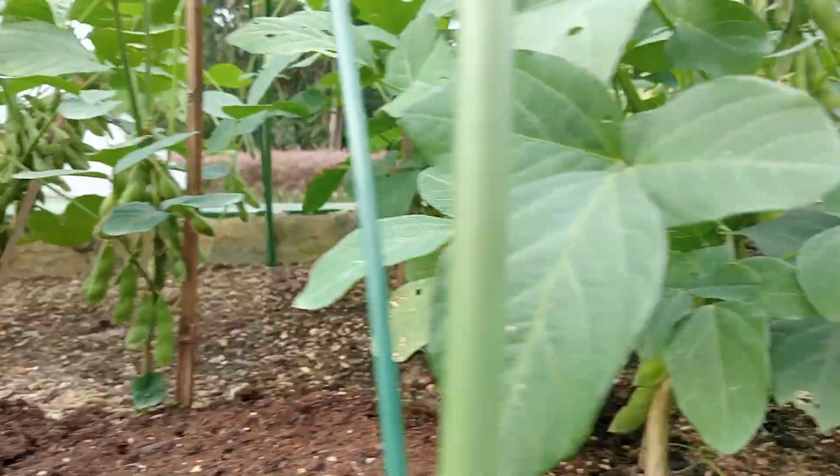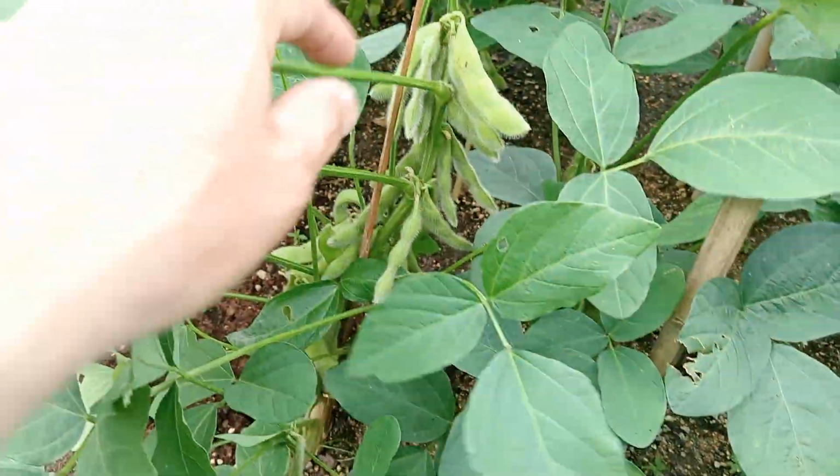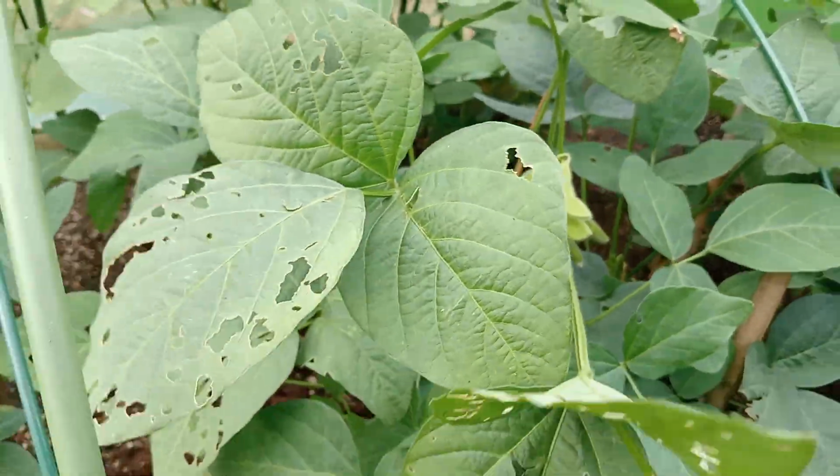So without further ado, let's harvest them. I'm going to harvest all by cutting, and later on I will update you guys. I'll pause the video over here.